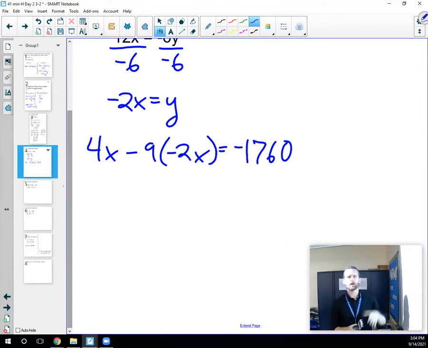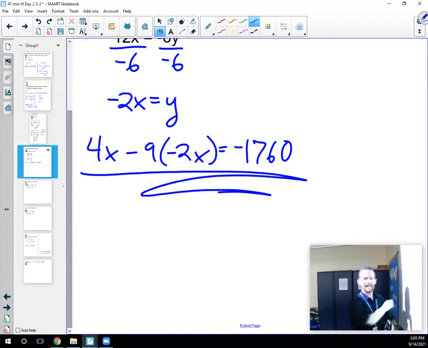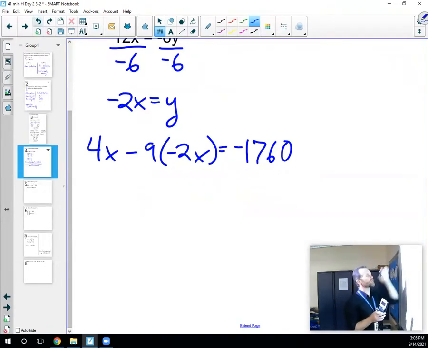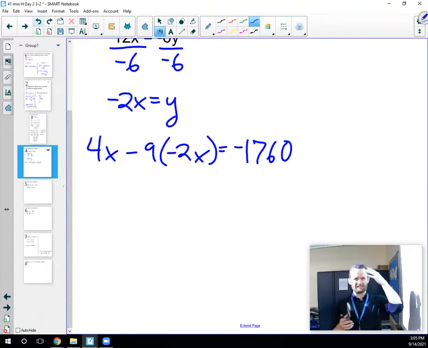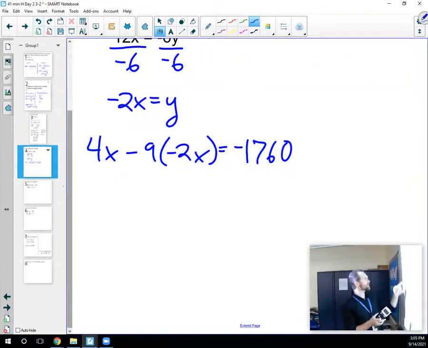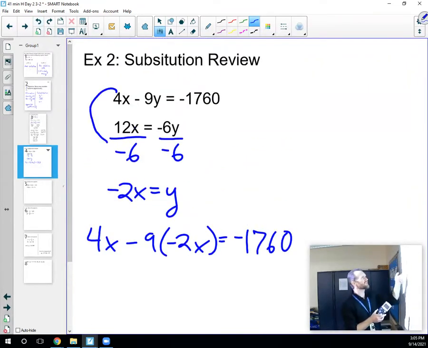All right, now this is an important question. Students who understand what's going on will be able to answer this question. And it's okay if you don't have an answer right away, but I want you to start noticing this. Why is this step any better than what we started with? Because to a lot of students, if they're not paying attention to what's important, this might look worse. I mean, look, we've got more negatives, we've got parentheses. How is this any better than what we started with? Those equations at the start looked easier to deal with.